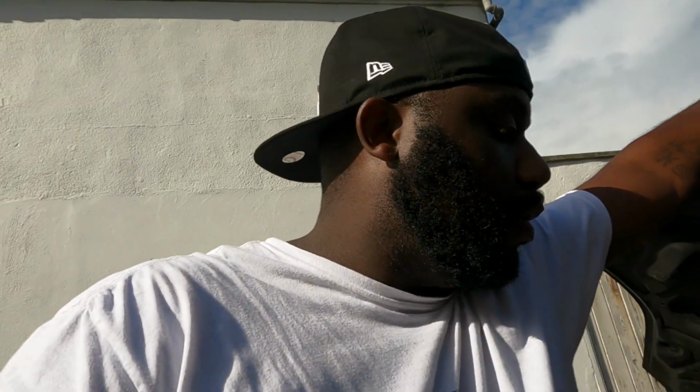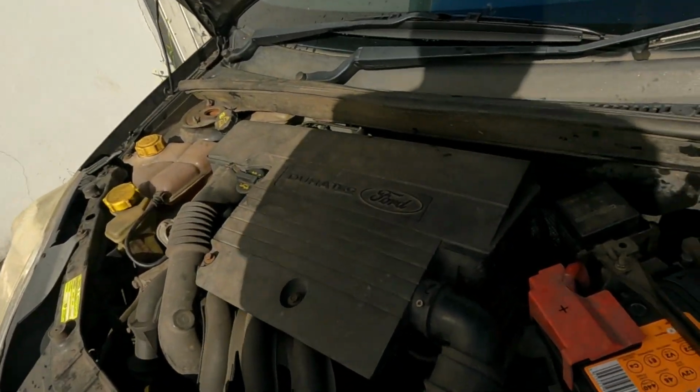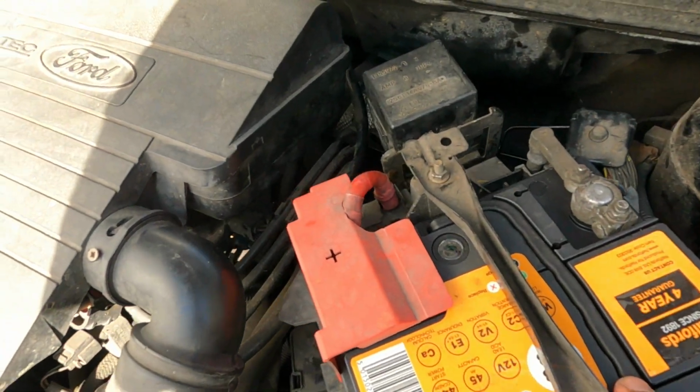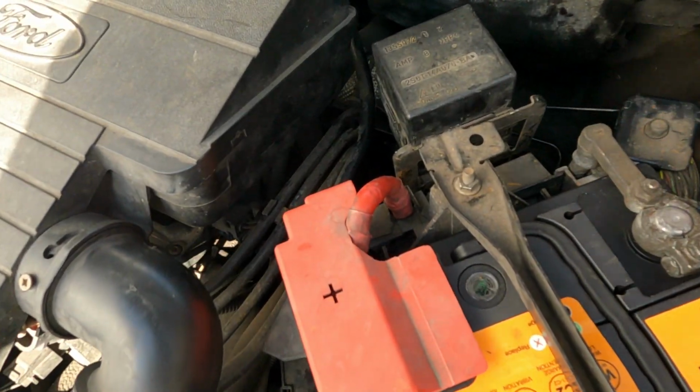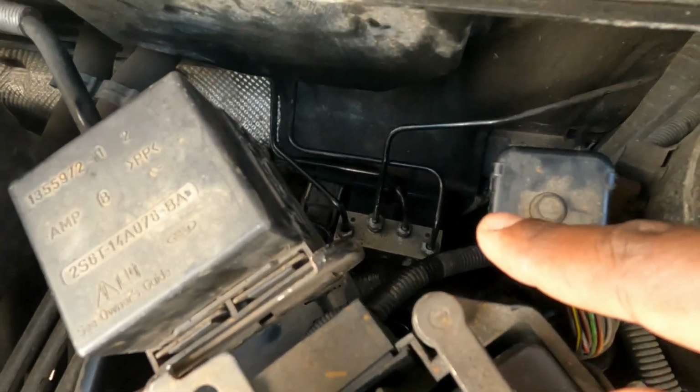I didn't film putting the battery tray and the battery back together because it's just a reverse order, and I've been playing chicken with the rain this whole time, and I still lost because I'm a bit wet here. But anyway, that's now put together, the battery tray as well obviously, and the ABS pump is now connected.